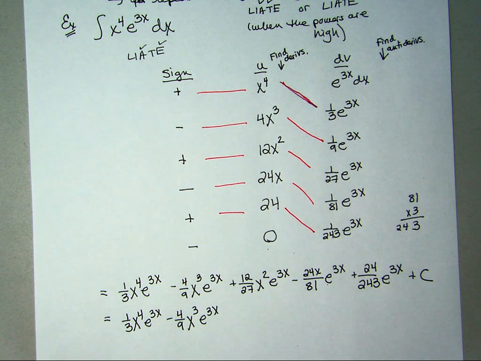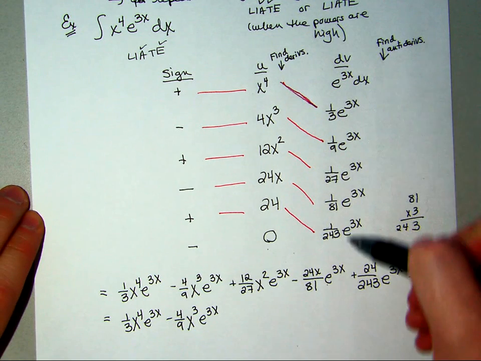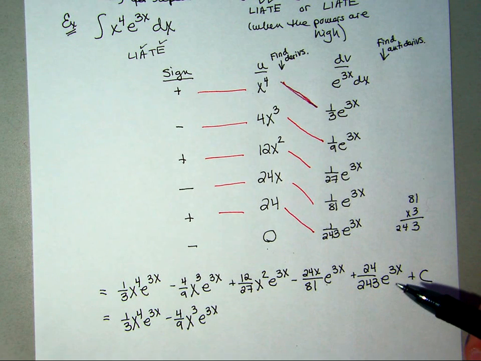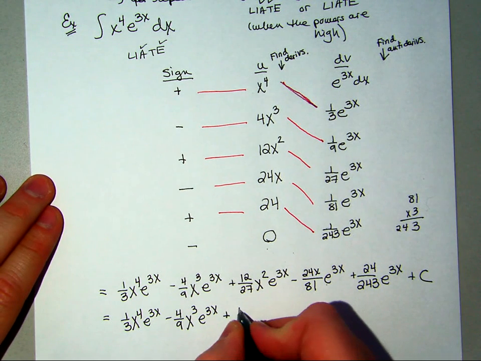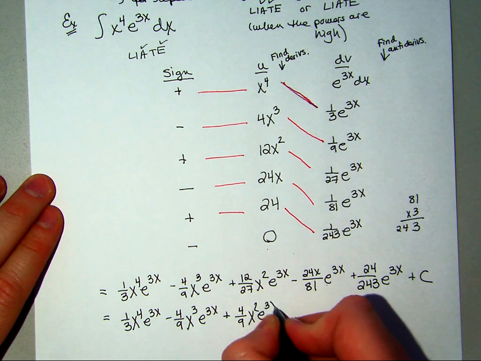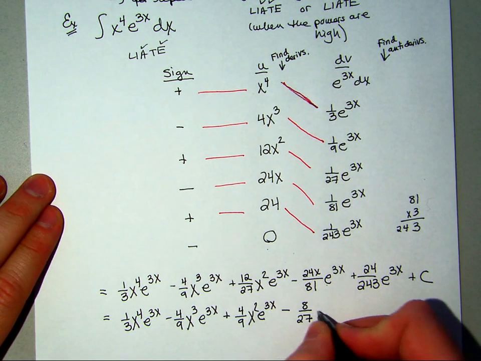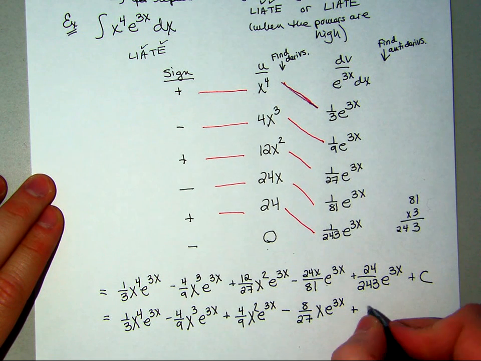Yes. And that should make perfect sense because of how we got the constants from out front with our integrals. We can divide everything by 3 here, and I think that's actually all we're going to be allowed to do moving forward with all of these in this problem. So we should get 4 over 9 x squared e to the 3x, minus 8 over 27, can't do anything more there, x e to the 3x, plus 8 over 81.